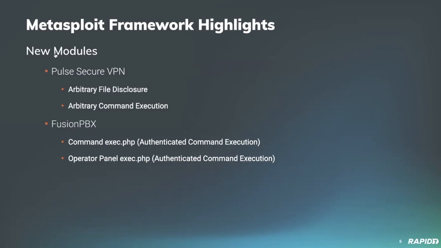We've got a couple of new modules from our own WVU targeting Pulse Secure VPN, which are based on research from Orange Tsai and Meh Chang. The first module grew from an initial PR via contributor Justin Wagner and exploits a file disclosure vulnerability in Pulse Secure's VPN server. This module will download any credentials, hashes, and sessions from a server, allowing an attacker to authenticate to the VPN, potentially as an administrator.